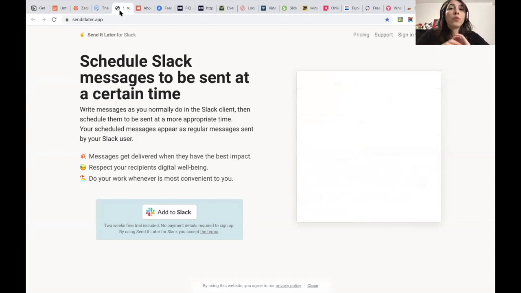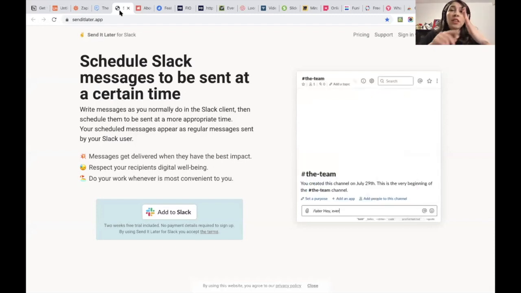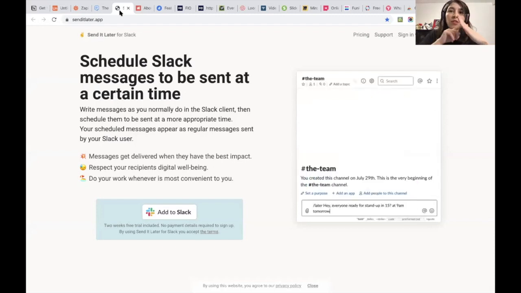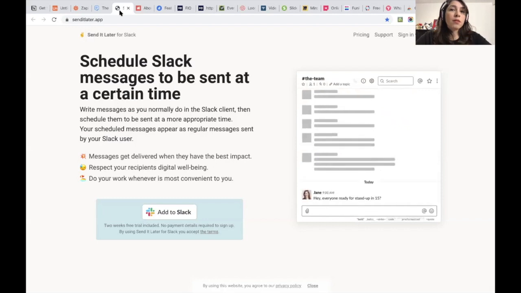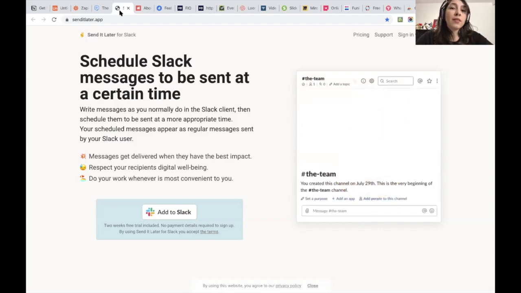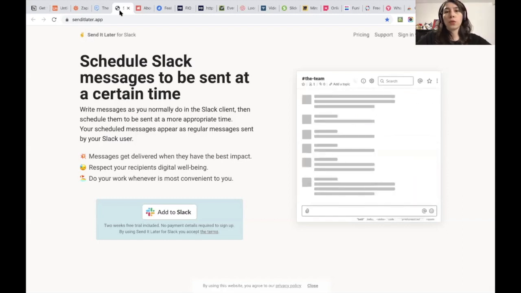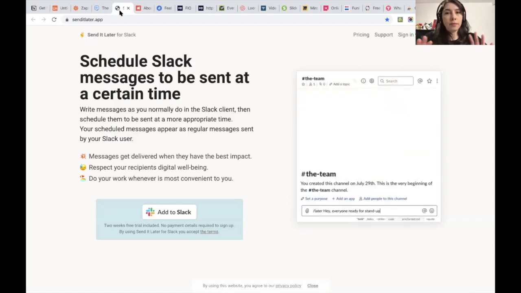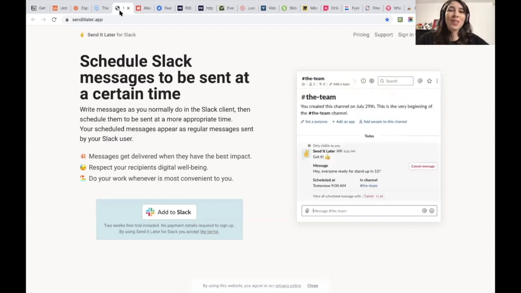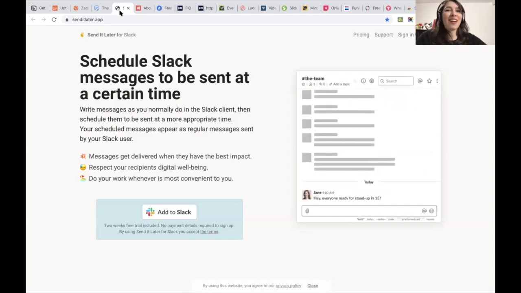You can write down whatever you want, your whole message, starting with the command slash later in your Slack. So you write slash later and then you write your message. And then you send it and the app sends it automatically the next day at 9 a.m. As far as I know, you can adjust the timing when it should send it to the person you want to send it to, but 9 a.m. always worked very well for me, and it's fine. It saved a lot of evenings for me and others as well, because they would not get my message in the evening, right? And they would not get disturbed.